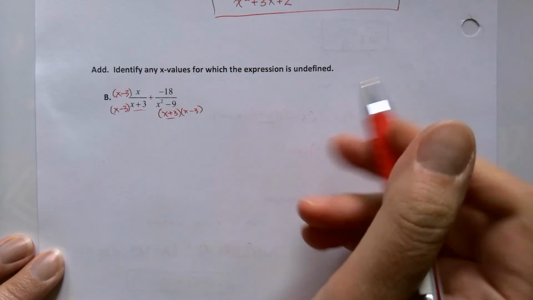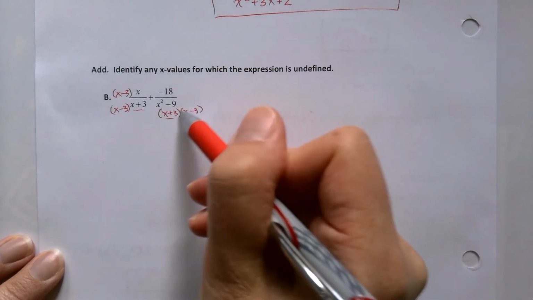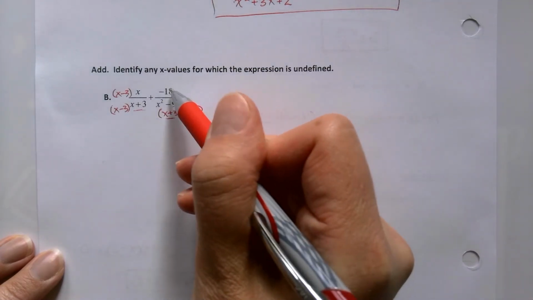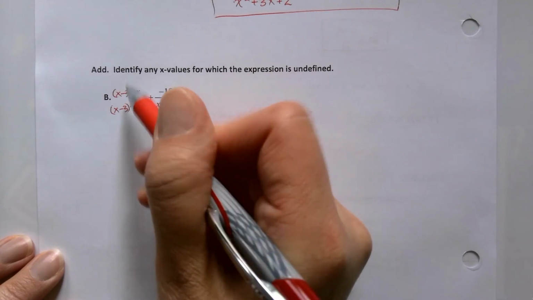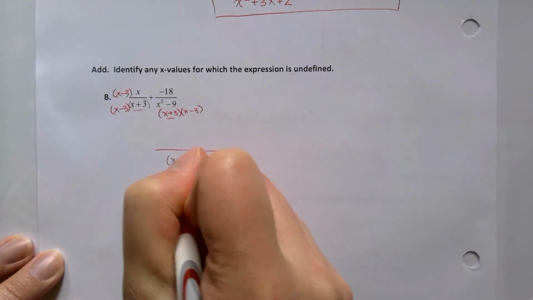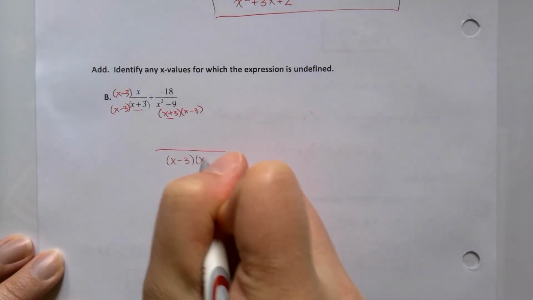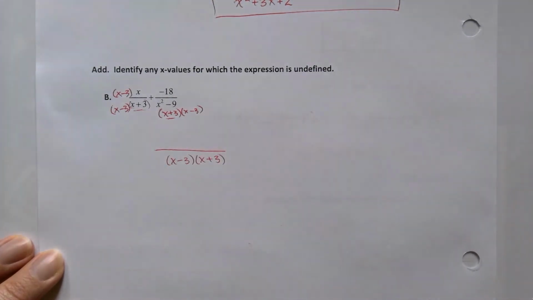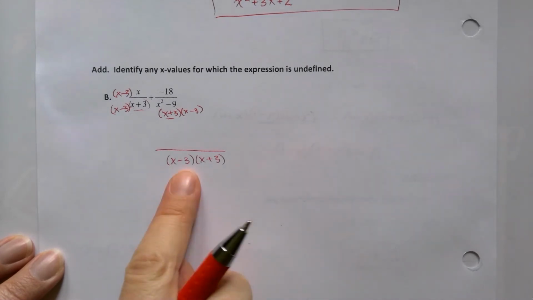What I need you to see is that I didn't change this denominator, so I do not change that numerator. If this needed a piece, the numerator needed a piece. All right, so I have a common denominator, that's set. X minus 3, x plus 3. So that's the first thing I like to do. Just lay out my common denominator and I'm done.